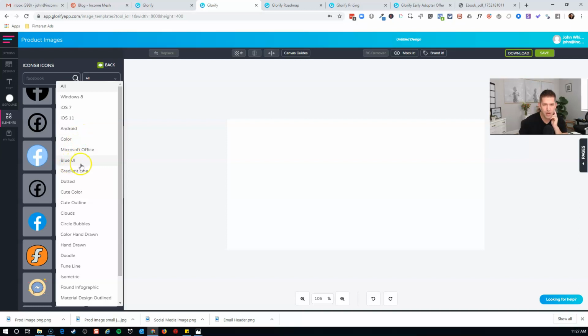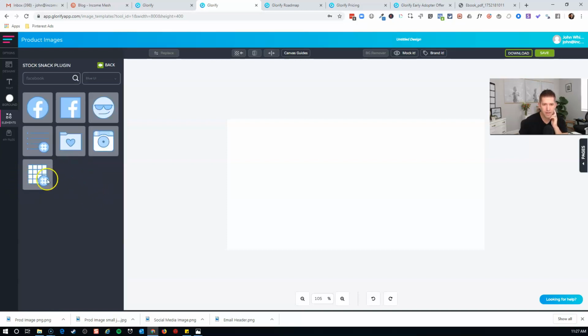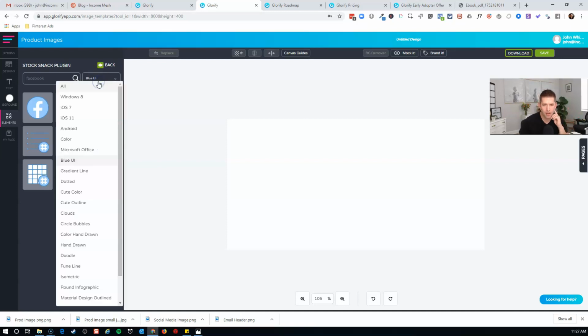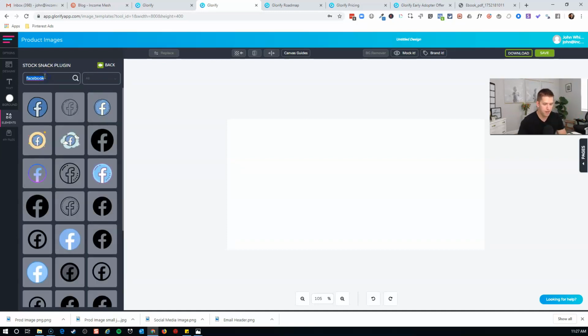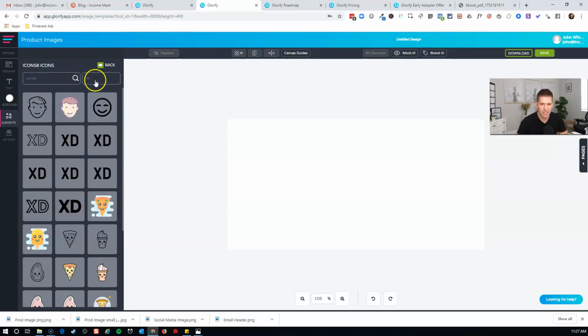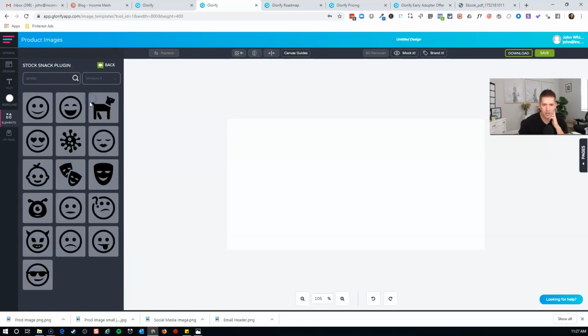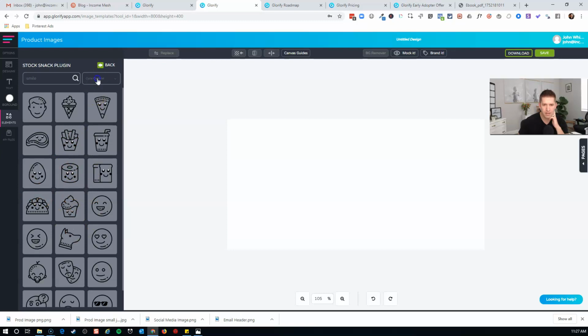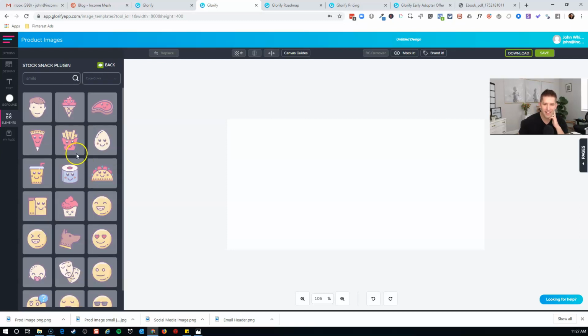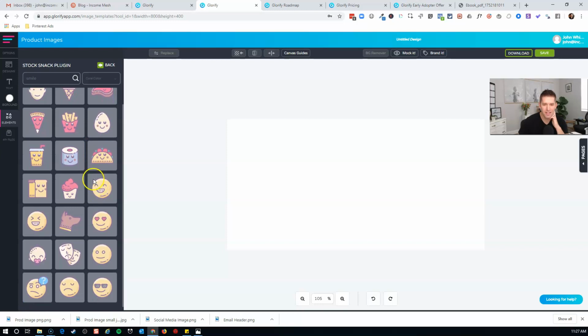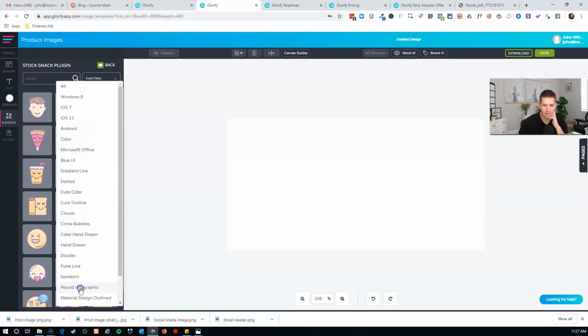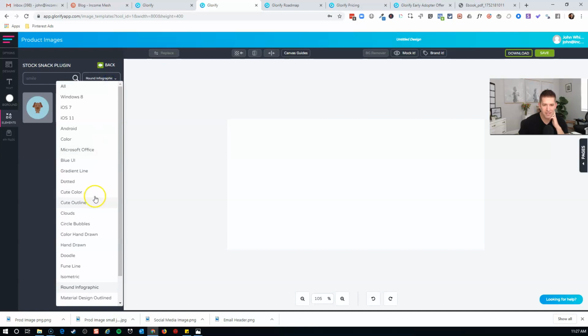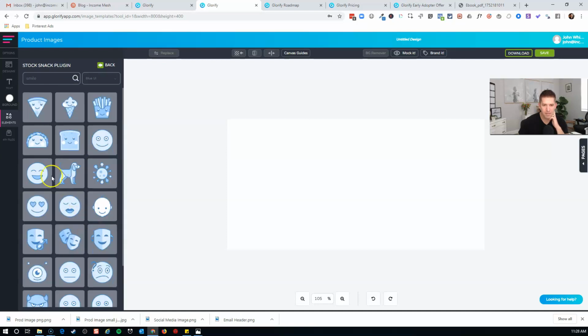So let's say the Blue UI is a pack where every icon, if you wanted to stay on brand, you could just kind of pick one. Say, okay, I want to go ahead and let's just do a smile, something that should exist in every family. You can go to Windows 8, and these are the different families, or the different smiles within Windows 8. Cute outline. Oh, look how cute that is. Cute color. Oh, look how cute. These are adorable. So, I could probably do this for a while. Okay. This is really fun. The Blue UI is very popular.